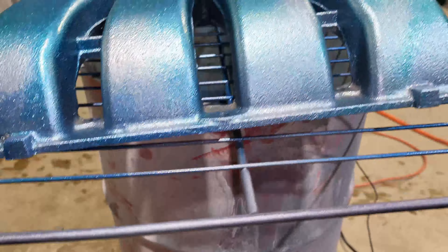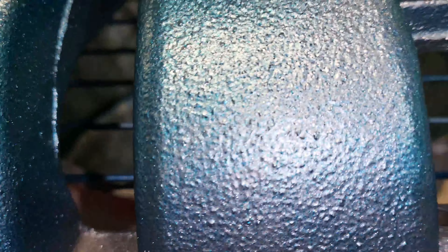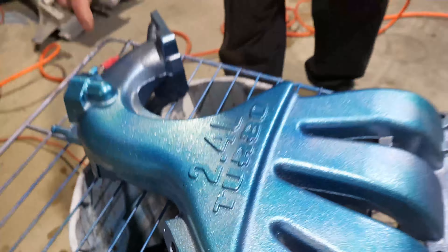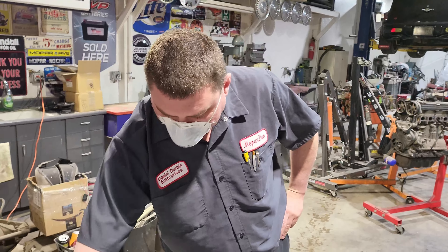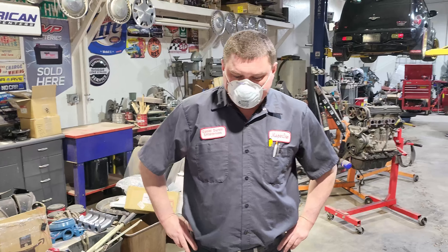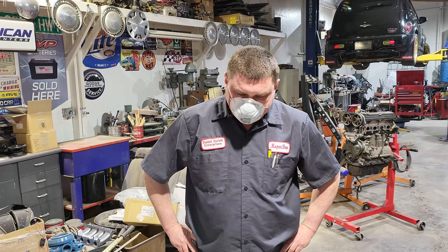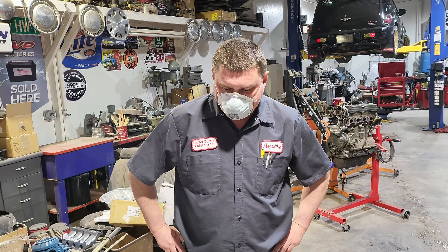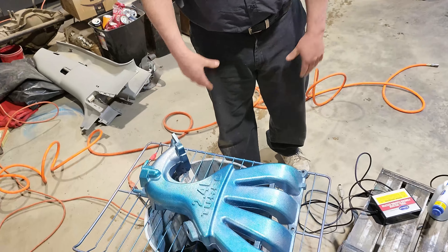So this is what the top piece came out looking like — you can see there's a bunch of silver in there, just kind of spotty everywhere. It looks like it's not fully covered right here. So we're going to have Dan just recoat it real quick and it should turn out looking right, so the powder may be able to settle down on it.